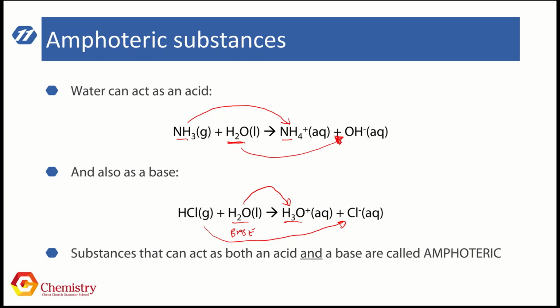So you can see that water is a very interesting substance because it can behave both as an acid and as a base. And as I say, these are sometimes called amphoteric, they're also called amphiprotic, but really it's just a substance that can act as both an acid and a base. Okay?